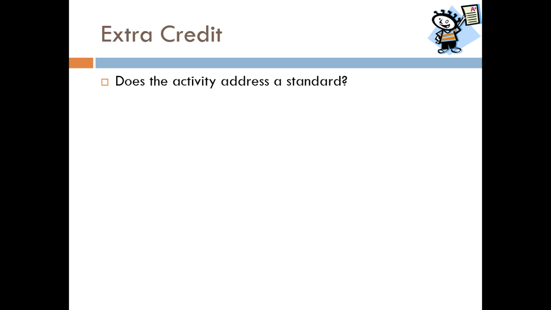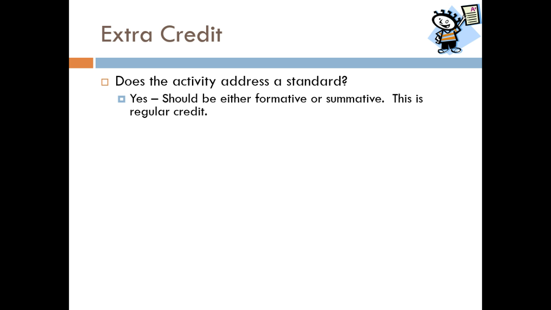Okay, this is kind of one of my pet peeves. So let's say that you've got an extra credit question on a test or on a quiz or whatever. Here's my question for you. Does that extra credit activity, whether it's extra questions on a test or a Sudoku puzzle that you give the kid for extra credit, address a standard? If it does, then it's either formative or summative. That's regular credit if it's summative, okay? That should go into their grade if it's summative.